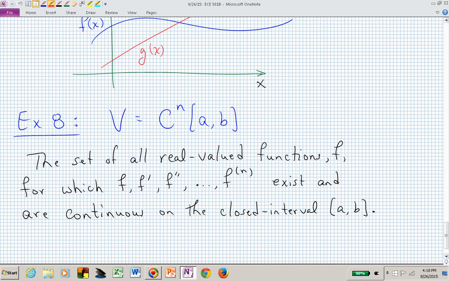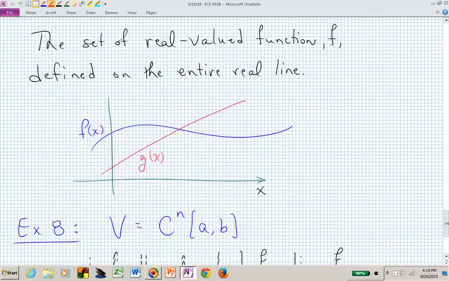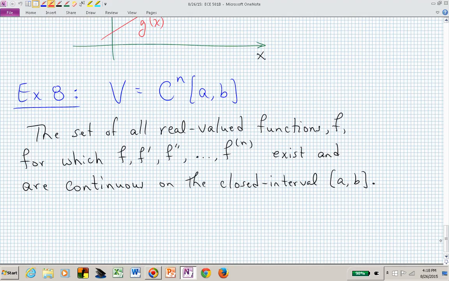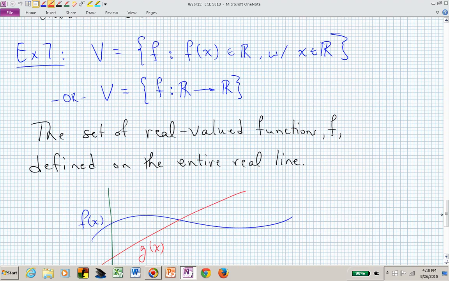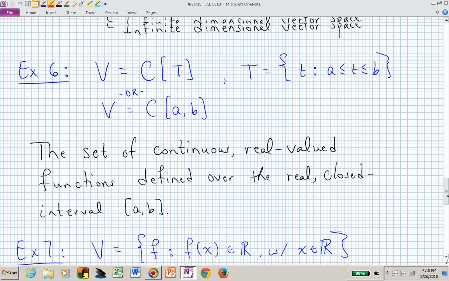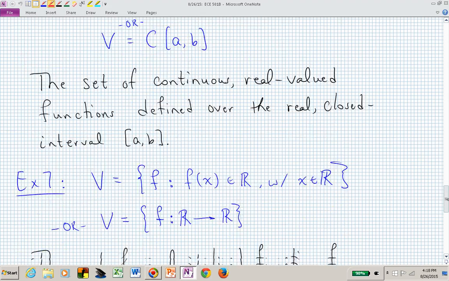Is this vector space in example 8 bigger? Well, maybe we shouldn't be comparing. But this one is contained within, maybe I shouldn't say bigger. This is when f is continuous.